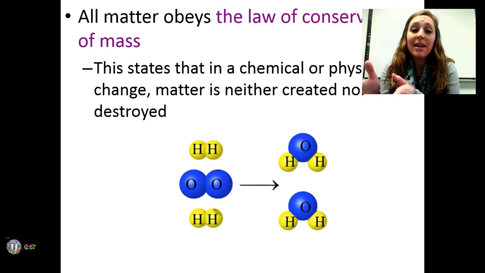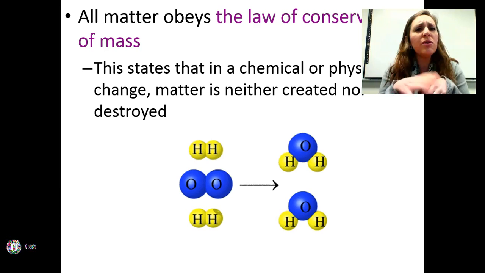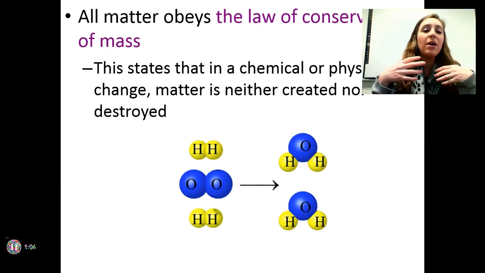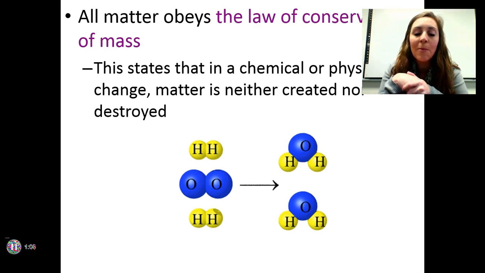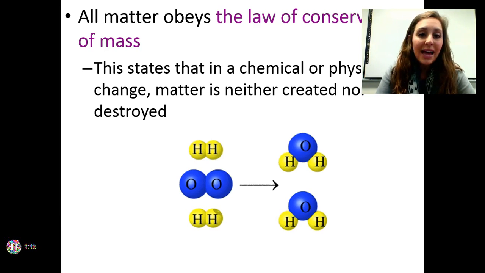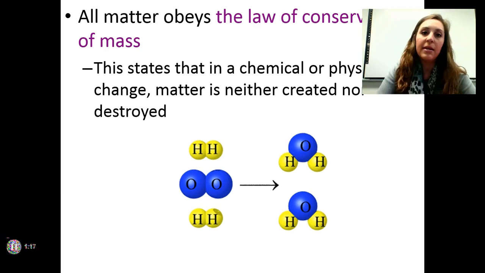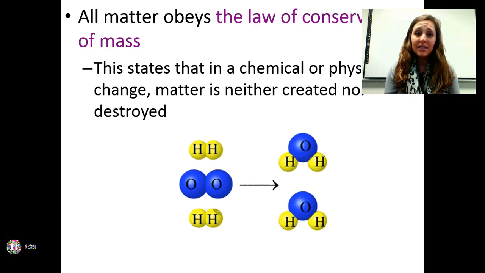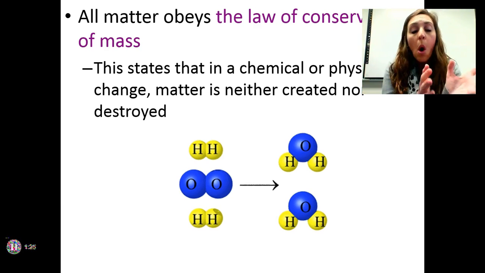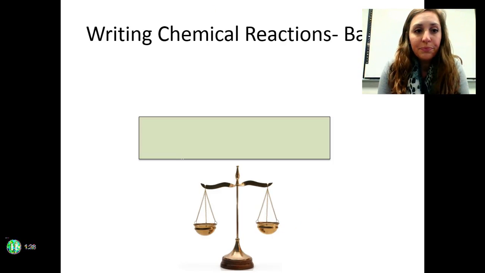Whatever it says on the scale at the beginning will be the total of what it says at the end. Some students get confused because they think, oh, it made a gas, and the gas doesn't have mass, but gases do have mass as well. So if the solid left over is less than what you started with, something was lost in the chemical reaction, probably into the air. But the total mass is the same. If you keep it in a closed system, where nothing can escape, the mass at the beginning will always be the mass at the end.